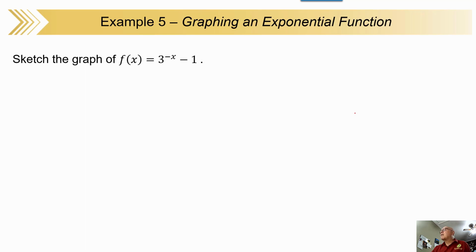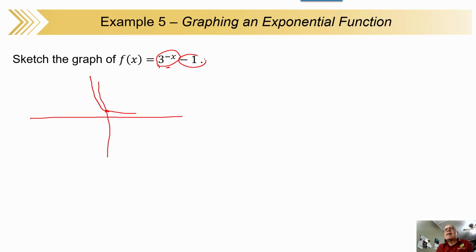Now, if you want to graph this one, what have you got? Okay, first of all, start with this. What does that look like? And this will be an adjustment off of the 3 to the minus x. So if you're going to graph that, excuse the drawing here, you know that that's going to go through 0, 1, this basic one, and because a negative exponent, it's going to go something like this, roughly.